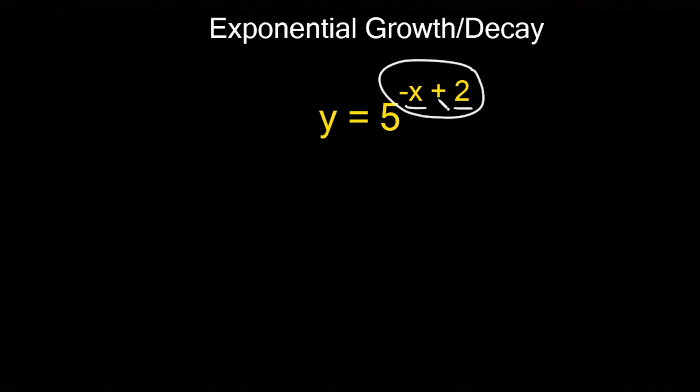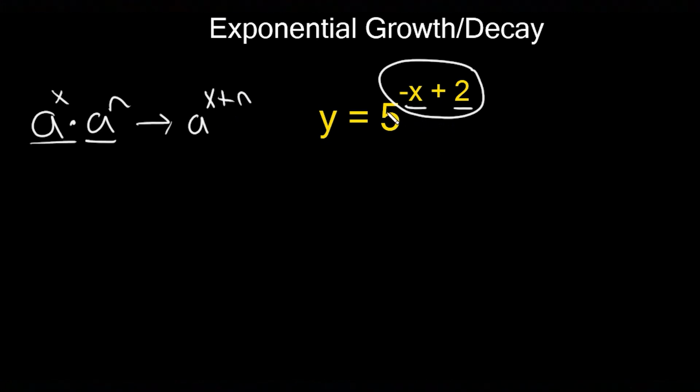If you have the same base, so for example, if I have a base of a times a base of a, and let's say on this a right here, I have x, and on this a right here, I have n. So if I have the same base and I'm multiplying, I can add the exponents. So for example, I could rewrite this as a to the x plus n, okay? So think about what we can do here. We can go in reverse.